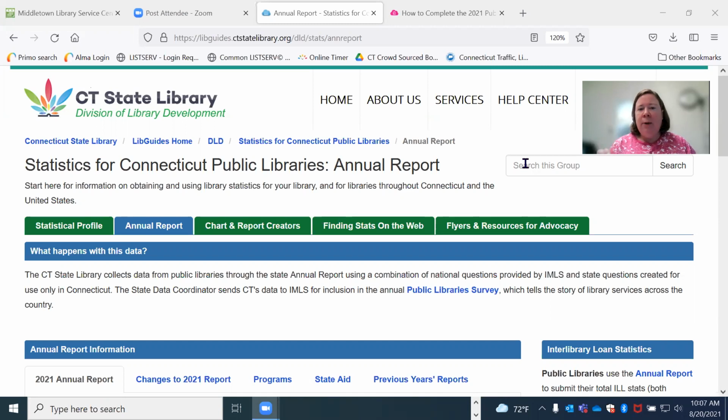As a reminder, our annual report always covers the period July 1 through June 30. There's a reminder in the report form about what that is. So that's always the time frame that we're working with. And it's always due annually by November 15. That's written into the state statute. So make sure that you're meeting that particular deadline as we go along.